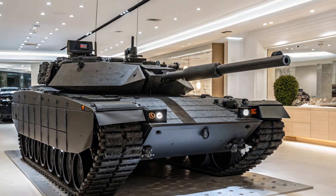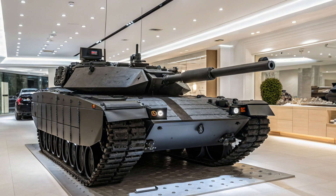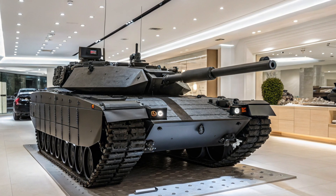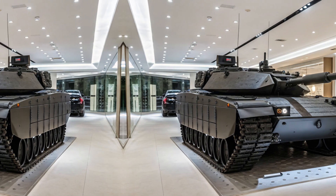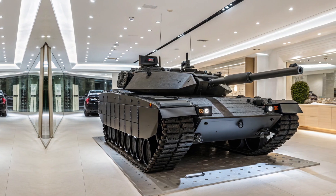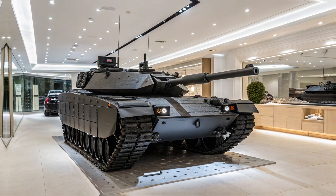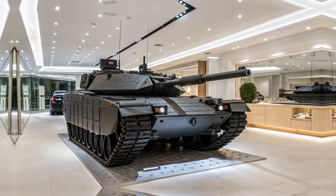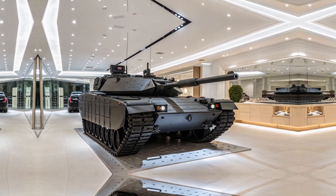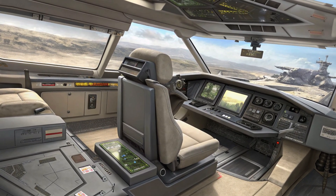Welcome back, everyone. Today we have something truly special: the 2026 M1A2C Abrams. This machine isn't just about speed or looks — it's about raw power, cutting-edge engineering, and a design that commands attention. Over the years, the automotive world has seen many high-performance cars, but this one is in a league of its own. It's a combination of advanced aerodynamics, next-level power, and precision engineering. Whether you're a hardcore enthusiast or just someone who appreciates a beautifully crafted machine, there's a lot to admire here. Buckle up, because this is going to be one wild ride.